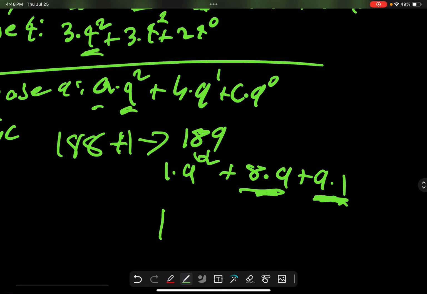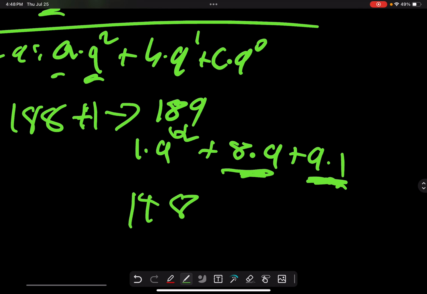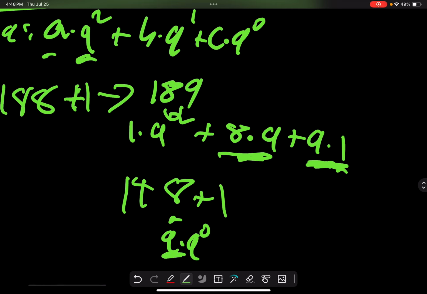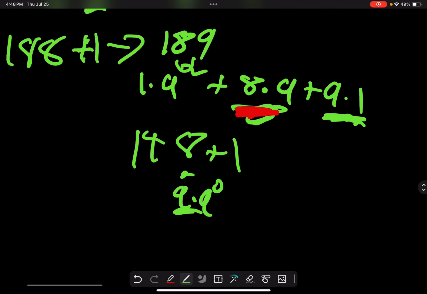So actually, I realized I made it a bit complicated. So if we do 148, when you add 1 to it, now you can't represent this group as 9 times 9 to the power of 0, because this has a certain amount of 9s in it. It's a multiple of 9s. But this place over here is tracking the multiples of 9s. And so you use that one. This increases by 1 because there's one more 9. And so it's 150, actually, instead of 149.